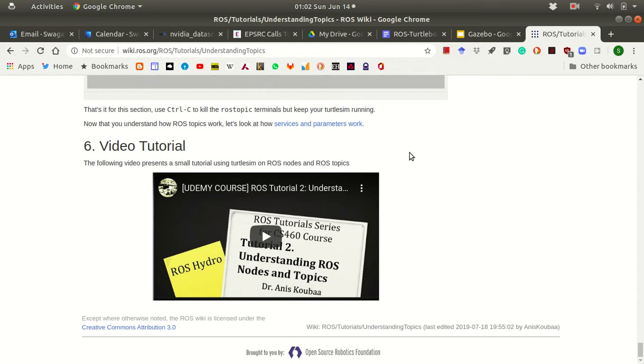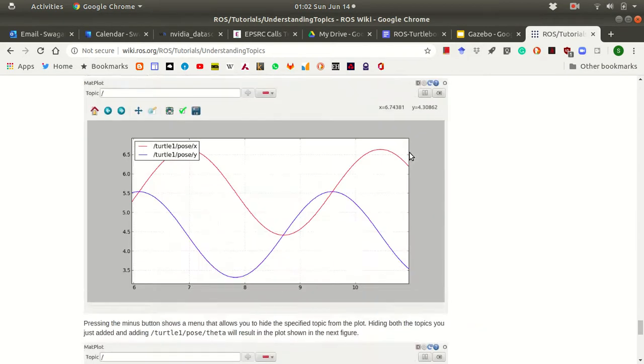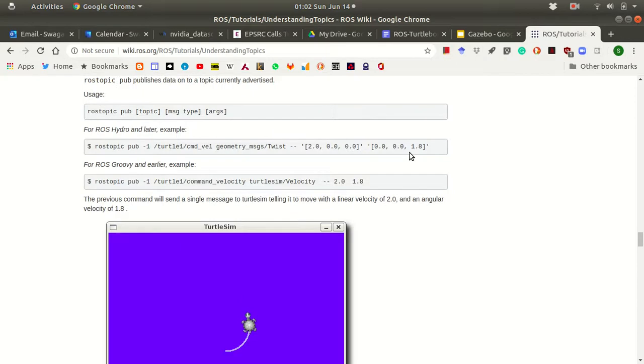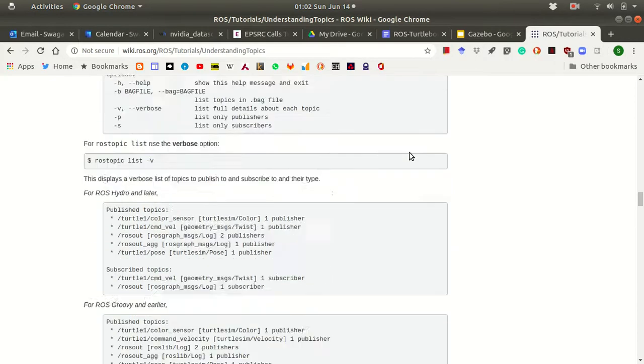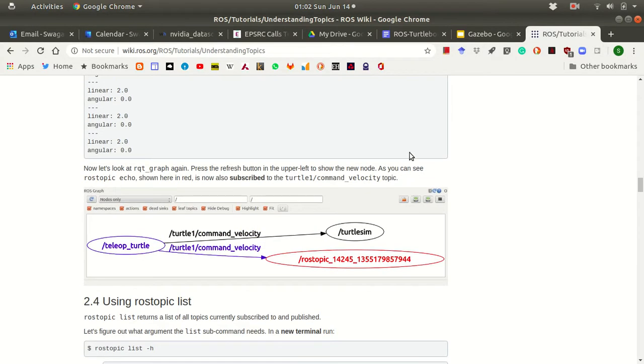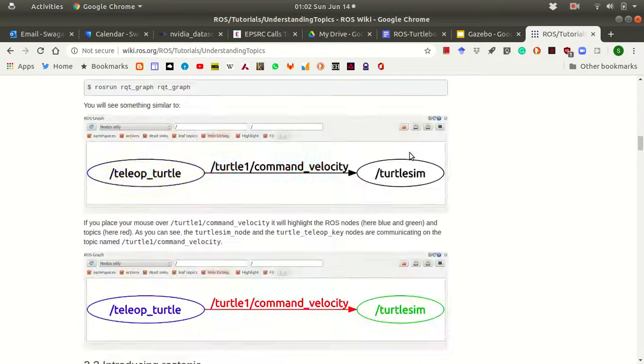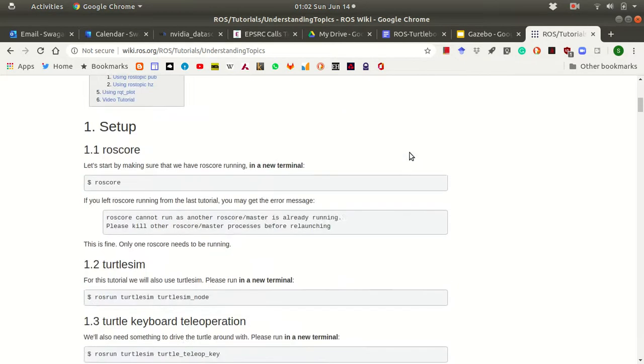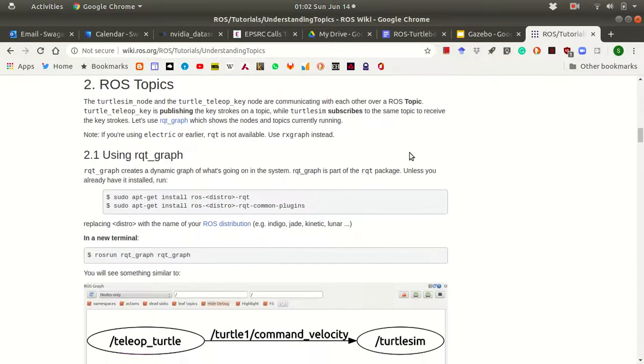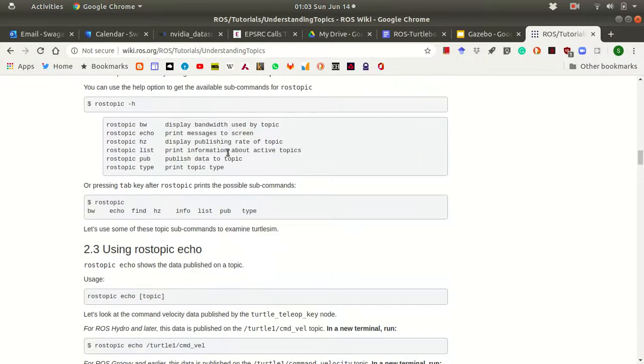Alright, so to summarize, we saw how you can gather information about topics using the rostopic command. We saw commands like rostopic echo and rostopic list, which lists all the topics that are available.